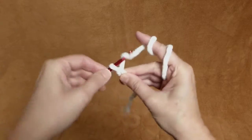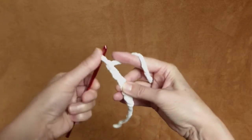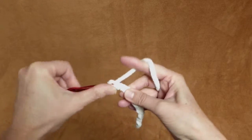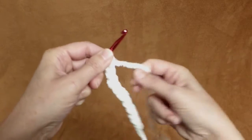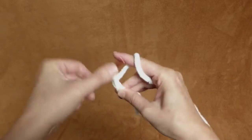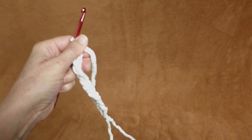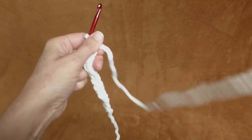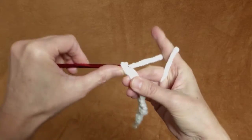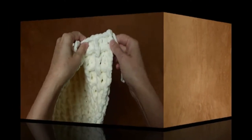So that's 1, 2, 3, 4, 5, 6, 7, 8, 9, 10, 1, 2, 3, 4, 5, 6, and plus three stitches for the other end, other side. So this is 1, 2, 3. Okay, let me show you actually.